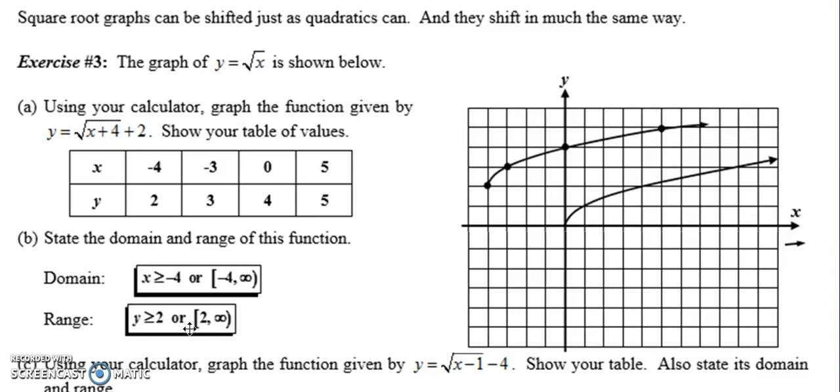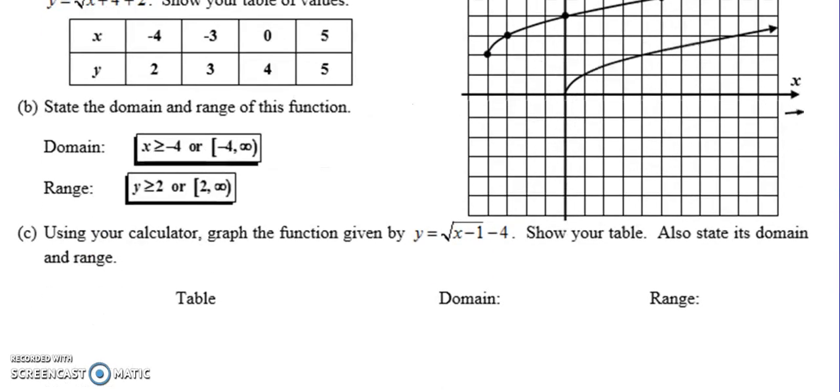And if you look at when we did our shifts, remember, this is just like the quadratic we did. Inside the parentheses, this is opposite. It went -4, but +2. So exactly kind of the same thing. Let's do that one more time. So now you try to graph this one, come up with a table, then graph it, and then state the domain and range for this function here. So hit pause. Do that all on your own now, please.